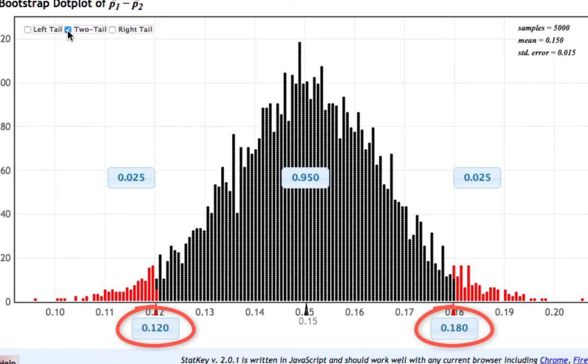In order to determine if there's a difference, we look to see if 0 is contained within the confidence interval. 0 is not contained within this confidence interval, so it is not a reasonable estimate for the difference between the two proportions. This means that there is evidence that teens and adults differ in terms of the proportion who use text messages in this population.